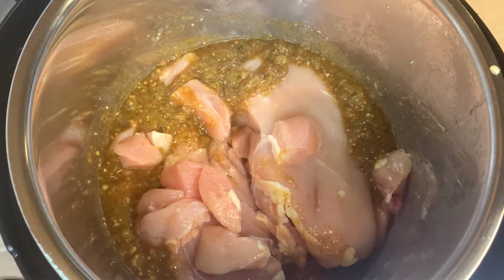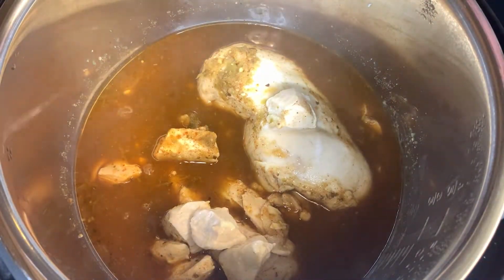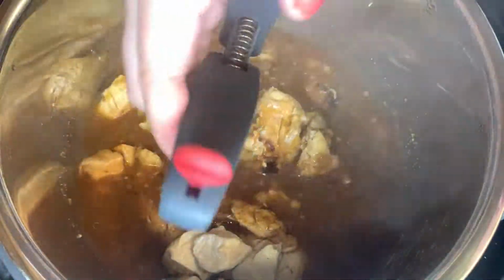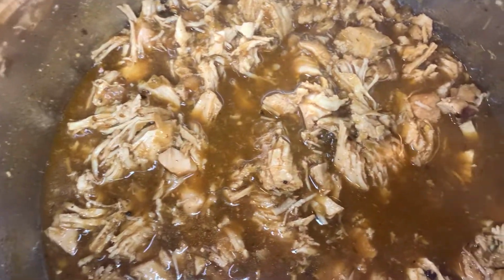Once your 20 minutes is up, you are going to perform a quick release and then just shred it up and do whatever you want with it. I made burritos this night for my husband because that is what he prefers.